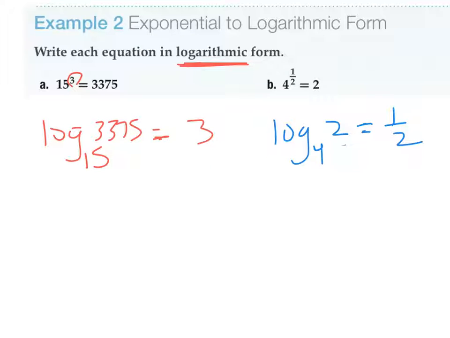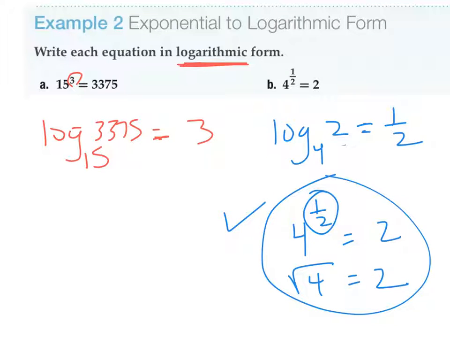Now let's just redo this problem. If I were to take 4 as our base, and take it to a 1/2 power, I would get 2. Keep in mind that 1/2 power means the square root. If we were to take the square root of 4, we would get 2, which we just did with square roots. So just to check, here's the check of this log.